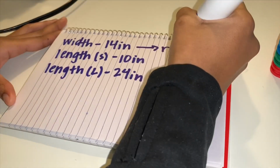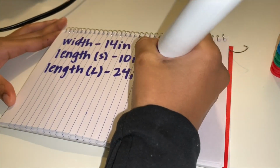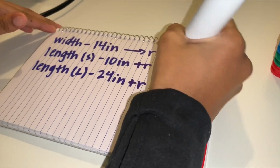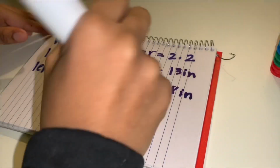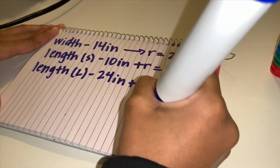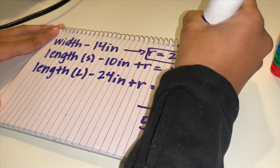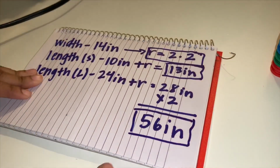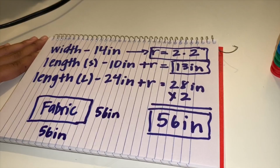And then you want to add your radius to your short end and your long end. And I just went to the next number because when you use decimals, it can get a little confusing. And then you want to multiply your long side by 2. Now these are the 3 important numbers we're going to use for our sleeves. So whatever number you got for the length of your long side, you're going to cut out a big piece of fabric with those dimensions on each side.